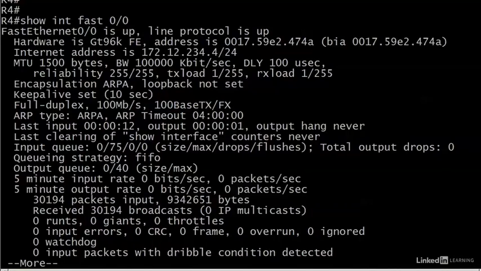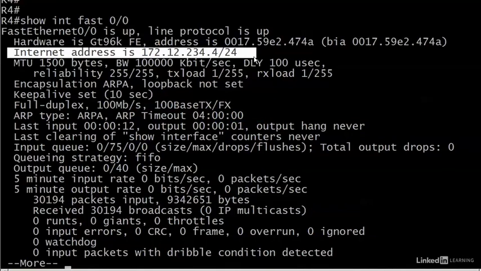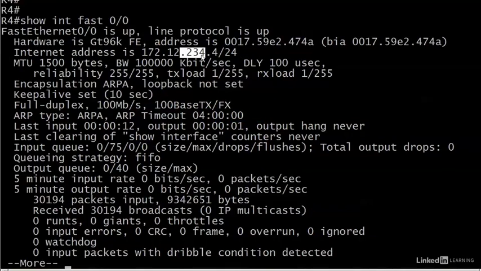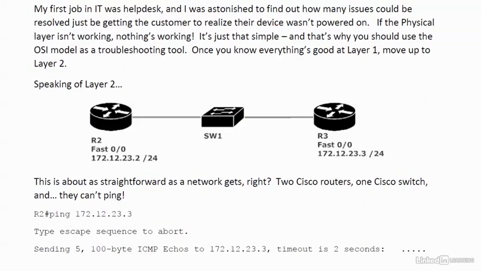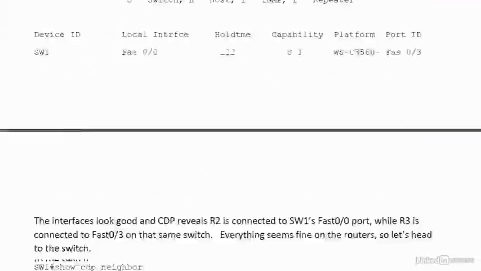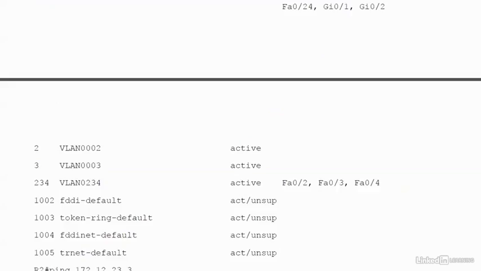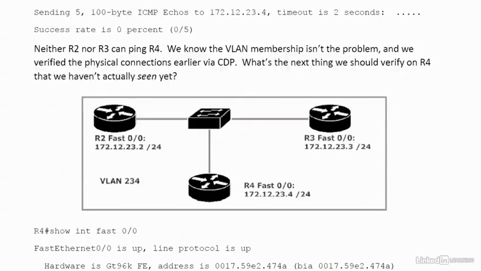And what's the problem? It's up and up. We love that. But this is so easy to miss, and you're not going to miss it. Check that IP address. The IP address is 234. See, we didn't see it on the diagram. And I'm not trying to trick you, this is not a course in tricking you, but let's say we took a look at this diagram and you thought, okay, 172.12.23.4, well, I can't ping it, I don't know why. First thing you ought to do is verify that IP address.